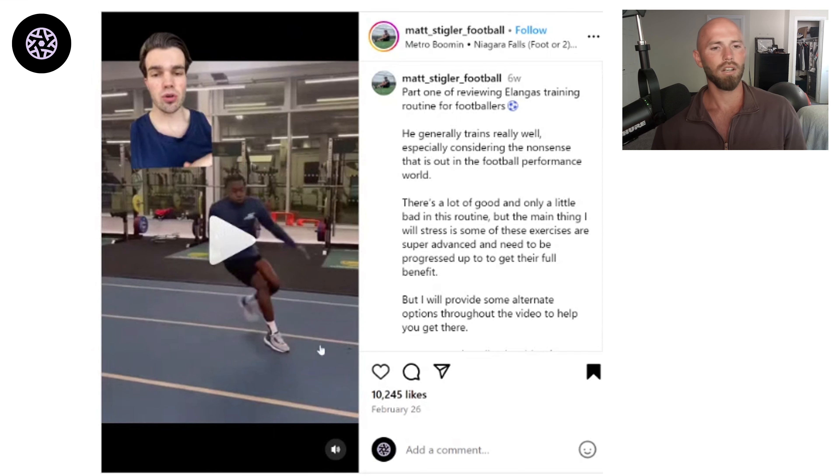Now he does some cross-movement work. I think this is probably a waste of time because you need the movement to be simple to actually make improvements in the fascial infrastructure. As we're seeing here, he's not just doing a simple up-and-down or side-to-side — it's too complicated for the body to actually create change inside the tissue. He's much better off doing something simple, building up to a three-to-five-minute timeframe, and actually getting results where he's changing how things work under the skin, as opposed to just doing fancy footwork. And if you want to do fancy footwork, just go play sports — it's much better.